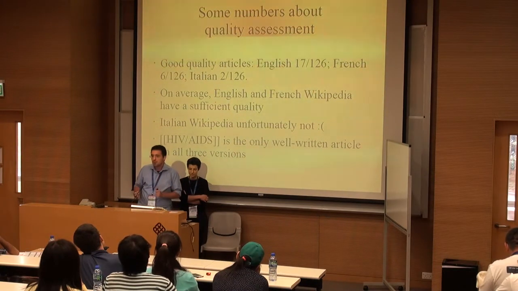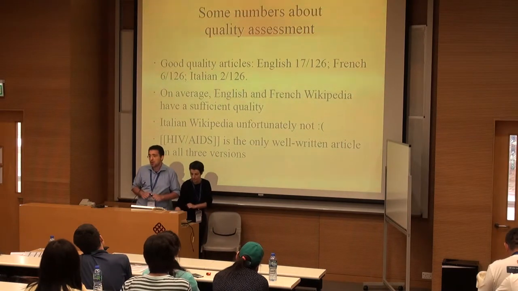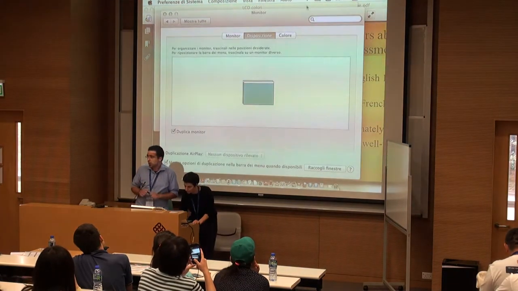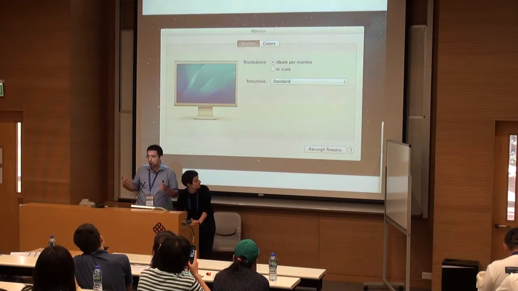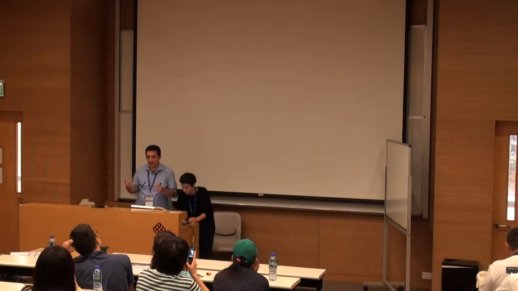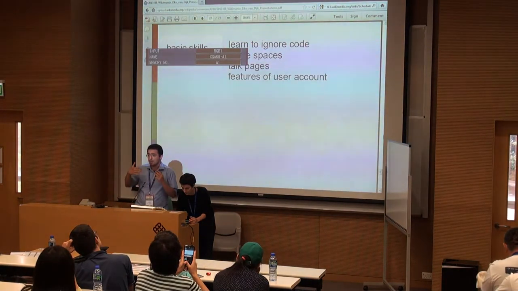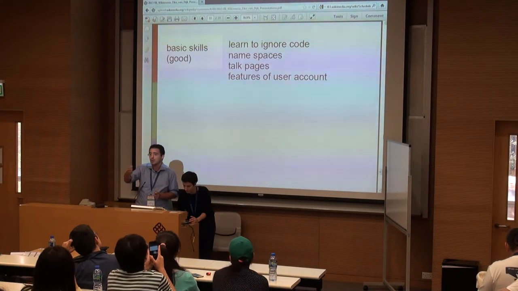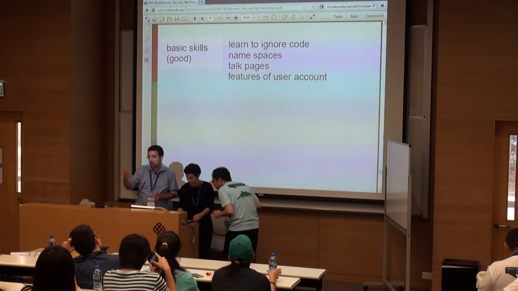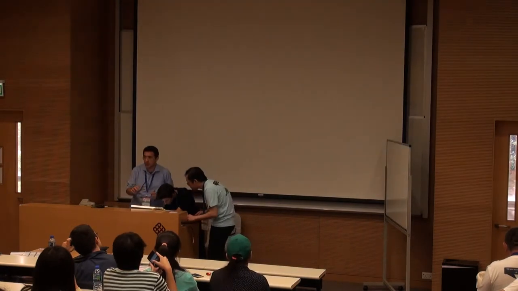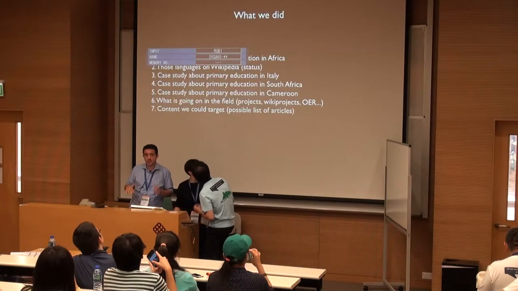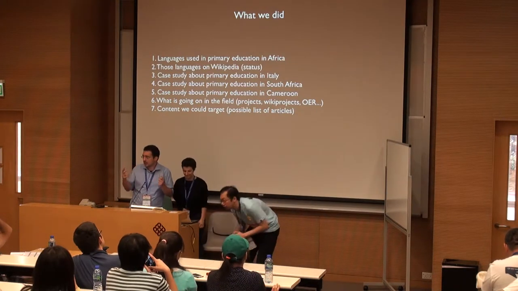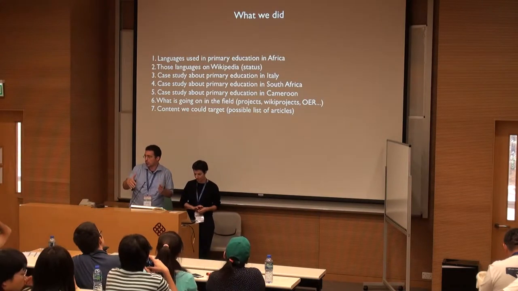So to conclude, we thought of two things. The first one is how to tackle the low growth rates of the African-based Wikipedias. One answer could be Wikidata, because we are going to put all the relevant data, mostly on the African countries, but mostly about our articles, on that project, so that it can be recollected from there, and this will help bootstrap. That's what we actually did in the Italian Wikipedia. We started making articles about our municipalities, and users started to edit their own municipalities' articles. So we think the same thing could happen on the African-based Wikipedias.